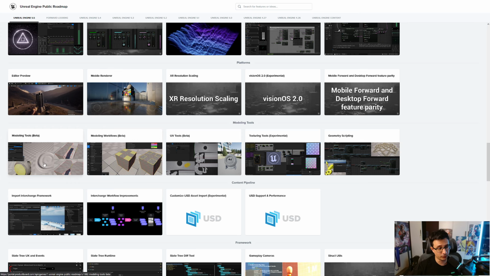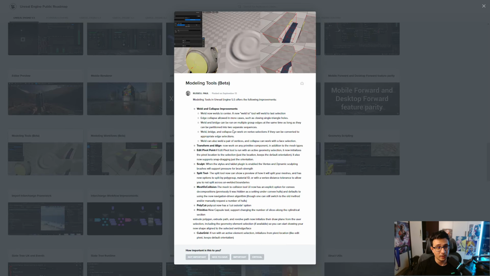Okay, this one, I'm really interested in. Modeling tools, beta. Weld and collapse improvements. Now weld to the center. A new weld to tool will weld to the last selection. Amazing. We didn't used to have this before. I was looking forward to it. This is a very common operation. It's basically weld edge, vertex, and weld bridge.